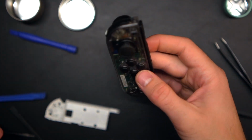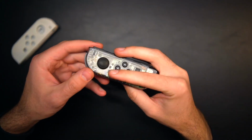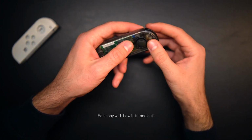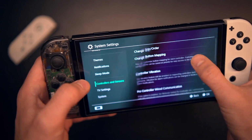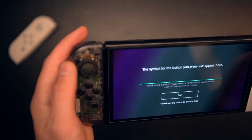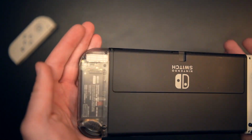This left Joy-Con probably took me about an hour and 30 minutes to complete, but I am so happy with the way it looks. Everything looks to be in perfect alignment and all of the buttons are firmly in, but the last thing I need to do before I am fully done with this one is check all of the buttons to make sure they respond properly to input. After a quick test of the system settings, I can say everything's perfect.